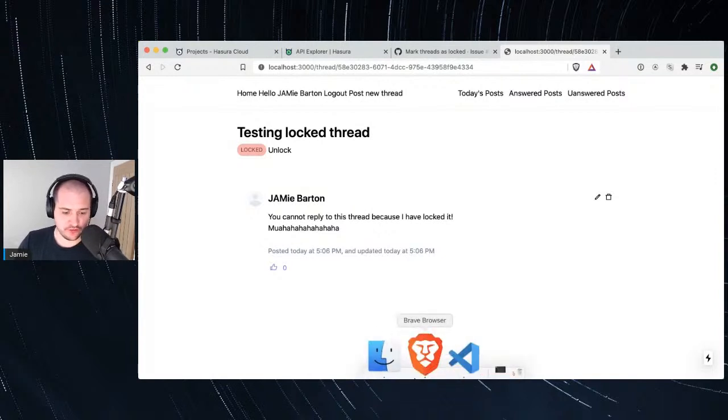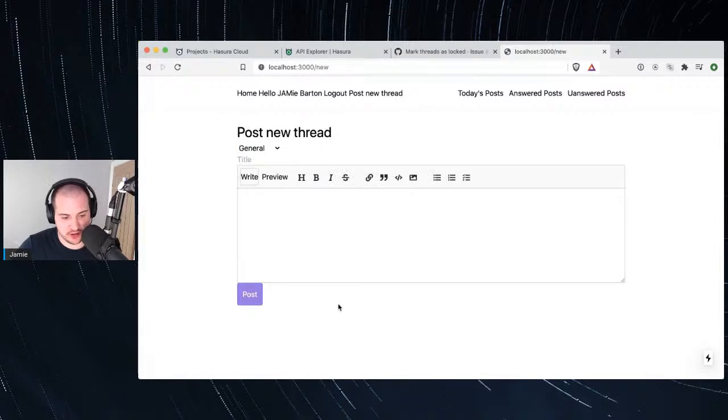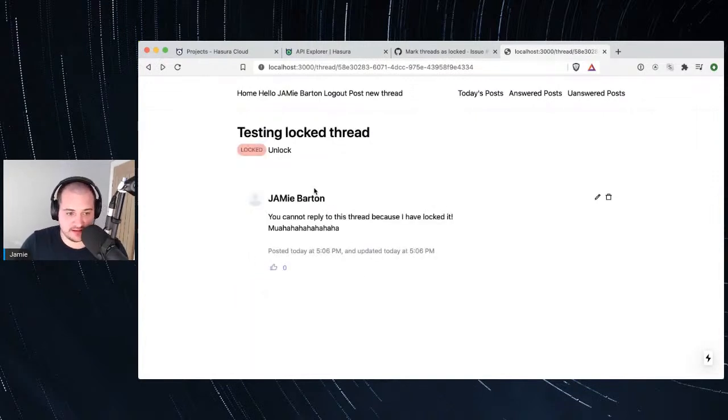What we probably could do on the form to create a new thread is we could say lock at that point. I might want to just post an announcement or change log, and it doesn't really warrant any replies. It's just more of an announcement, and we can lock it as we're creating the thread. So we'll probably do that when we come to refactor the post a new thread page. We can add a little checkbox in here somewhere. If you are a moderator or an administrator, you can go ahead and do that. Yeah, so that is good.